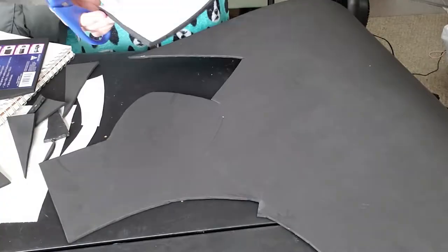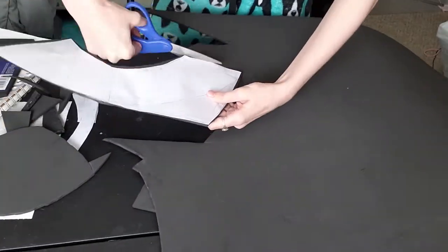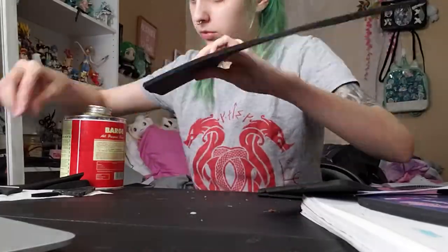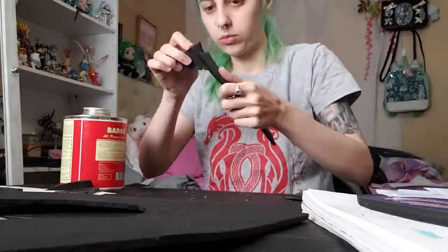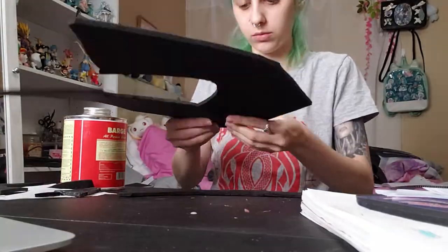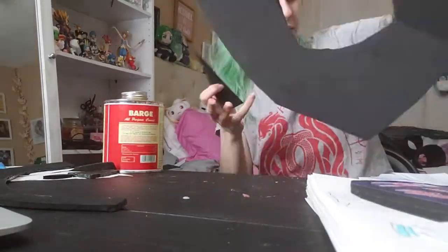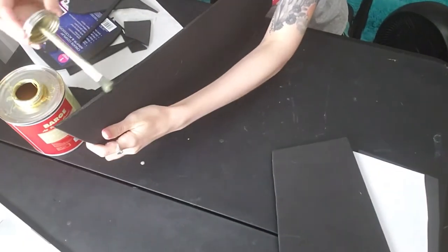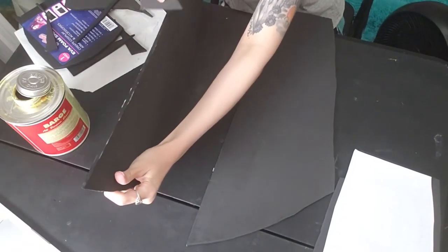In the past I would have been very nervous working on a cosplay like this, especially seeing little things like my glue being so messy or things not lining up exactly and feeling like it was really bad. But while I've been in quarantine I have just been wanting to make things, wanting to create things, and not caring about how perfect or professional it is - just making things because it's fun. It's really nice to get back to that type of cosplaying where it's not about being a perfect representation of what I see on the screen, but just having fun making something.